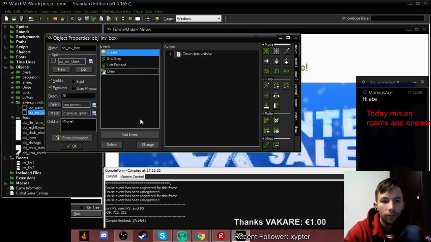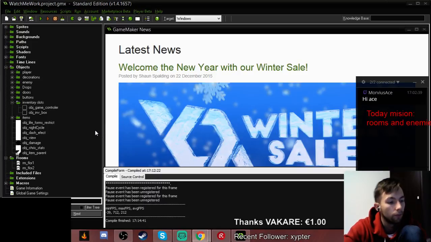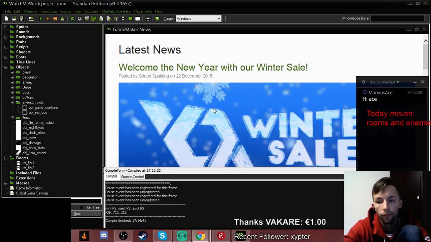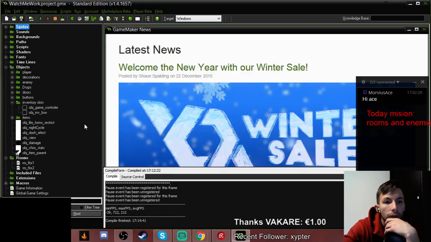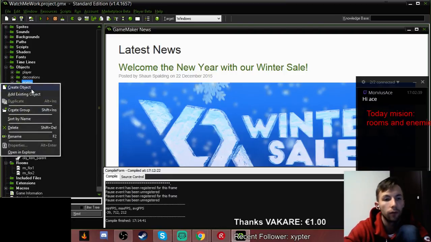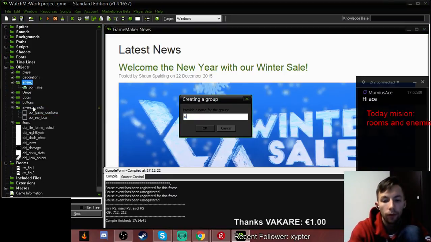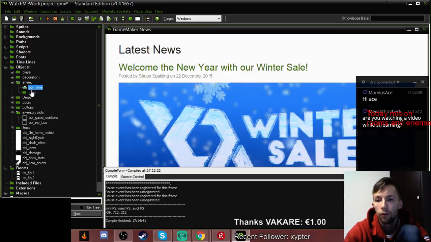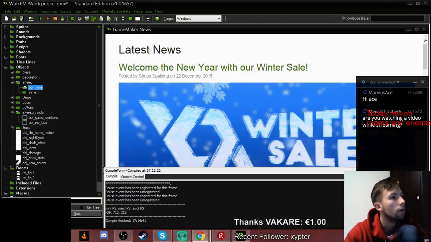Now GameMaker is set up on a grid system. Imagine a grid where the top left corner of GameMaker is position 0, 0. And every single object in the room has an X position and a Y position. The X position is horizontal on this grid, and the Y position is vertical on the grid. So if we want to move horizontally, we need to change the X position of the object, right? And to move an object to the right, you add to the X position of the object.